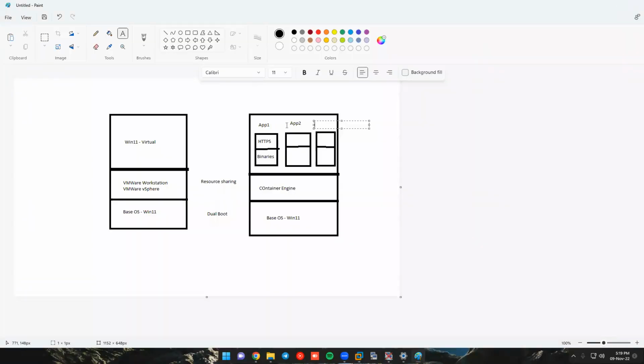I can right away pull this container from online or from the official site, or I can even have my own image, and right away I can use this. This would be around, let's say, 500 MB, whereas just now we installed 60 gigs to run the machine. So that is the difference between container and VM.